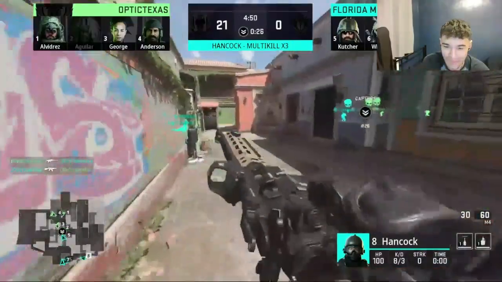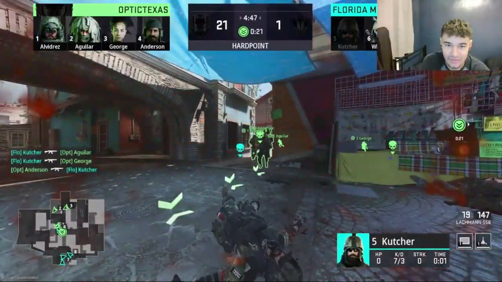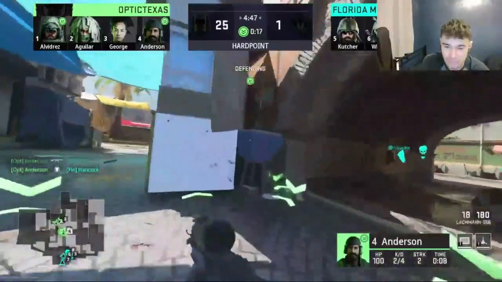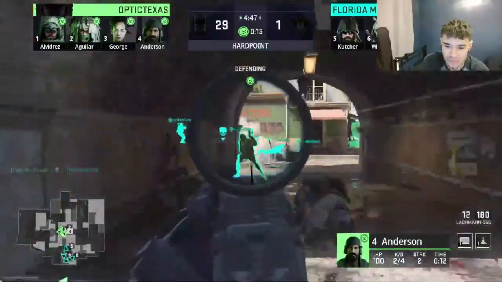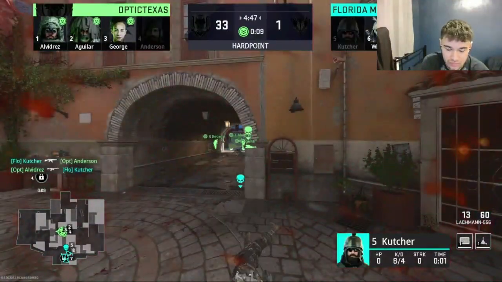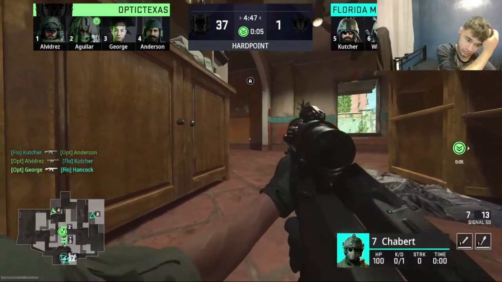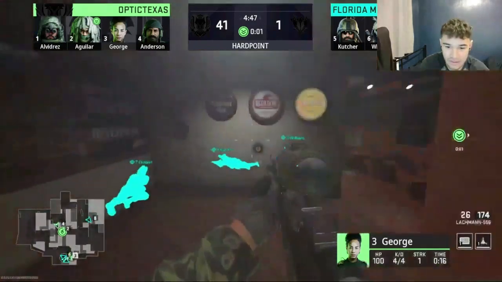And it's getting scary again for Optic. It's getting very scary again for Optic. Yes, they're 20 points up, but this slaying is worrying, and they need to try and forget about the fact that they're getting absolutely domed by Hancock every single time they turn the corner. Hancock and Kutcher have more kills, I think, than the Optic team combined individually. But can they take this next point?